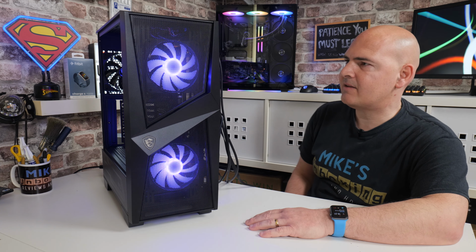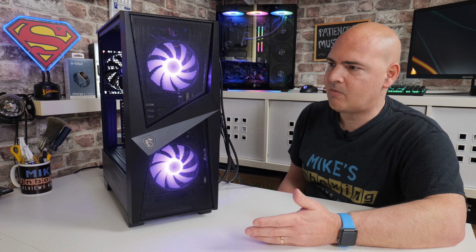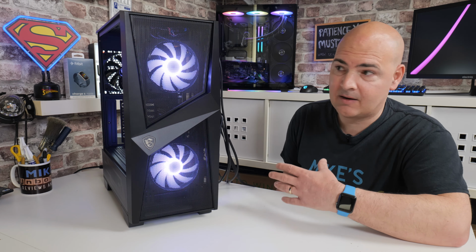I'm looking for something negative to say about this case, and I'm actually struggling. For somewhere in the region of about £40, I actually paid a little bit less than that. I think I paid about 35 or 37 because it was on special offer at amazon.co.uk.